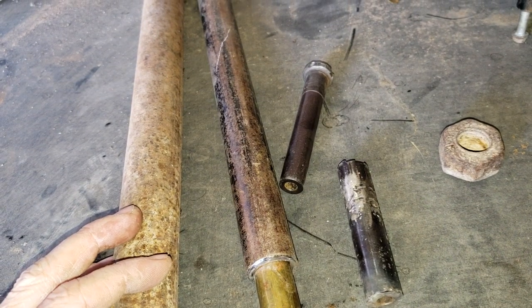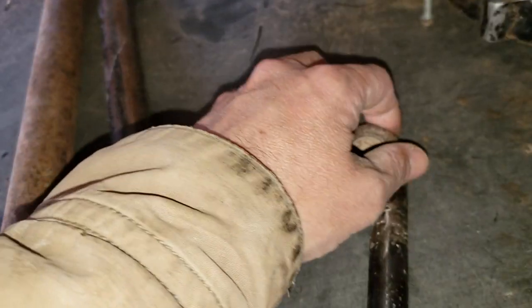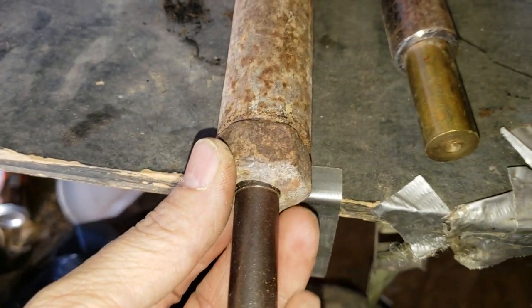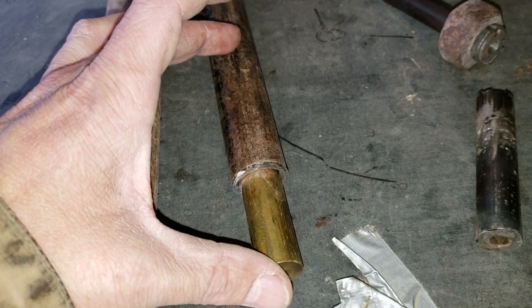I'll use a piece of that square tubing with a trigger mechanism like I did on the other gun. I need to find something to work as a trunnion that I can weld onto the front of this, like that. Just take a section of this. I'll try to figure it out better so I get the weight a little closer this time.